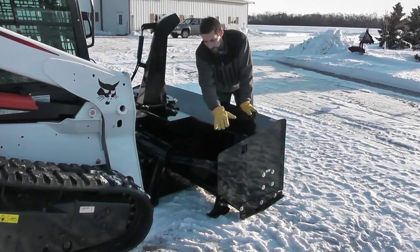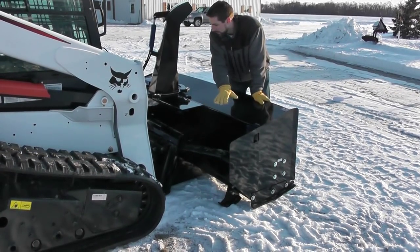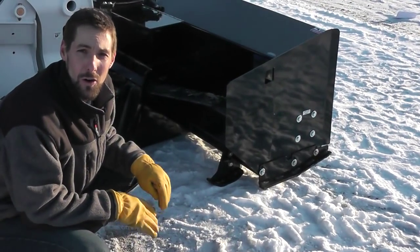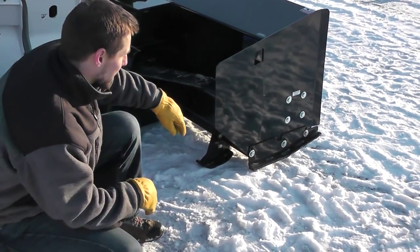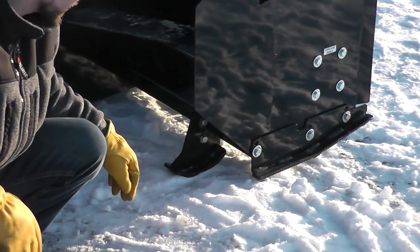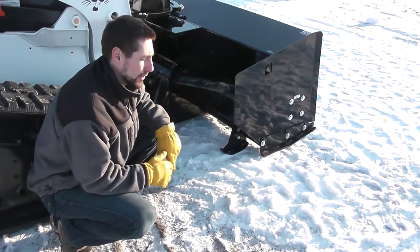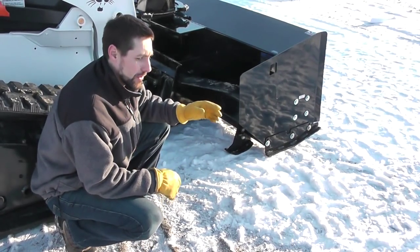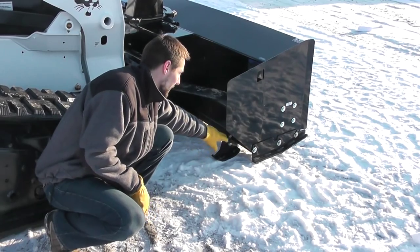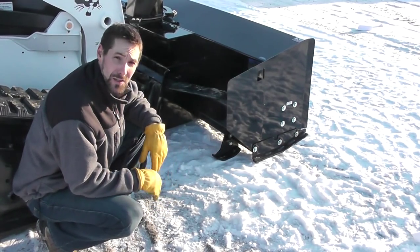When we look at the frame of our blower, very heavy. You can see we've got gussets here all the way across, both lateral and horizontal. Very strong frame for pushing into big drifts and heavy snow. Another really unique feature on our snow blower — we've got four skid shoes. We've got the side skid runners, you can see here. And we've got the oversized rear skid shoes, two there, two on the other side. A real big advantage for your snow contractors are guys that are going from pavement to asphalt to gravel, and they've got to keep that blower up. It gives you a tremendous amount of adjustability. This rear skid shoe is especially innovative in that it's got a big curve to it. It's a full eight inches long and three inches wide, so a ton of surface area.